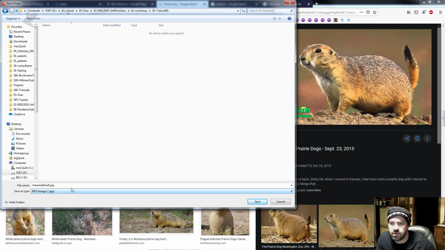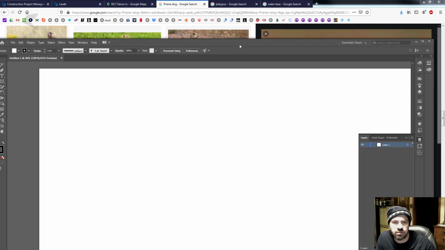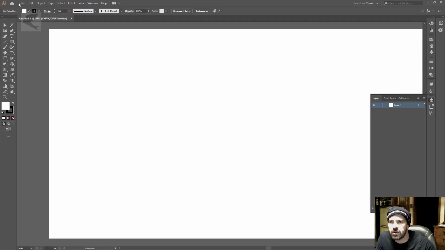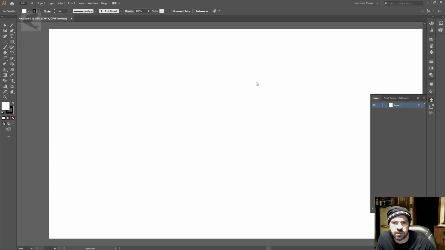Here we go. I'm going to call this Prairie Bob 01. Alright. And then I assume you guys all know Illustrator. So what we're going to do is pull that image in here, or just open it. I think that would be fine too.